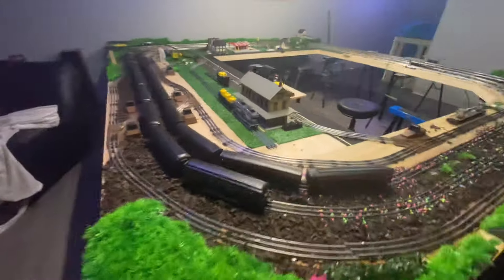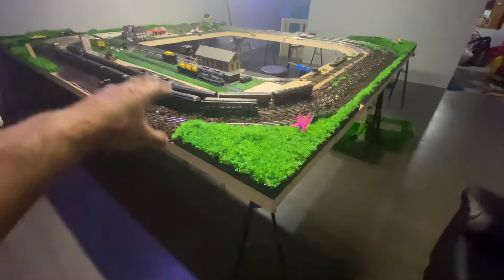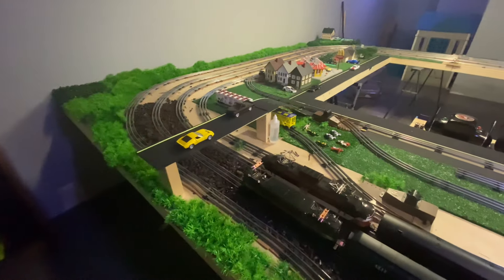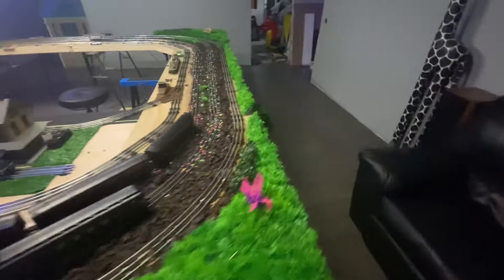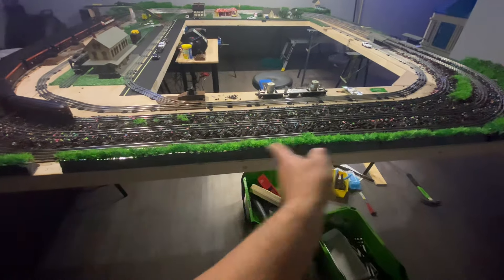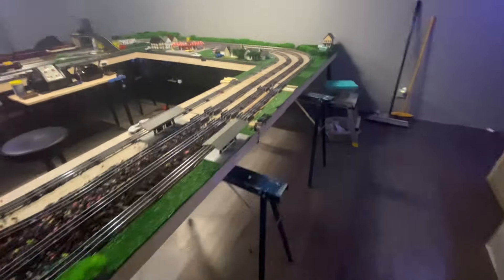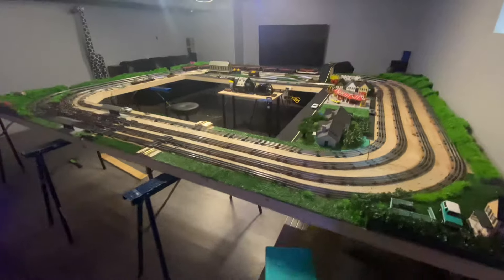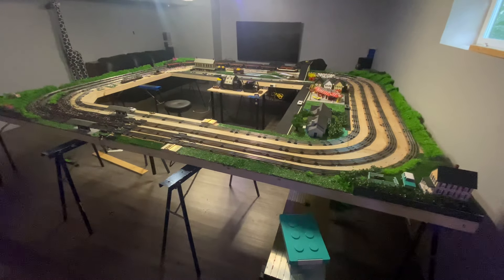The loop off the other loop could go around the whole way as well, then cut the plywood edge and put the fascia on that as the new edge of the layout. That was the newest, fanciest thing I was thinking about. That would give me more options for running trains — run my camelbacks on the bottom and the top would all be electrified. I didn't really want to go with four main lines, but that's what a lot of the Northeast Corridor has, and if this was raised up you'd have the option of cutting the table and having bridges go over the track below.